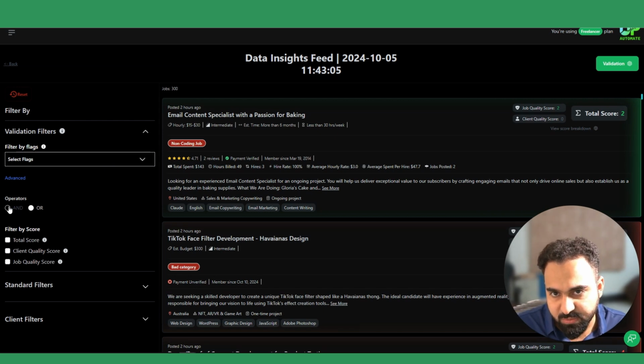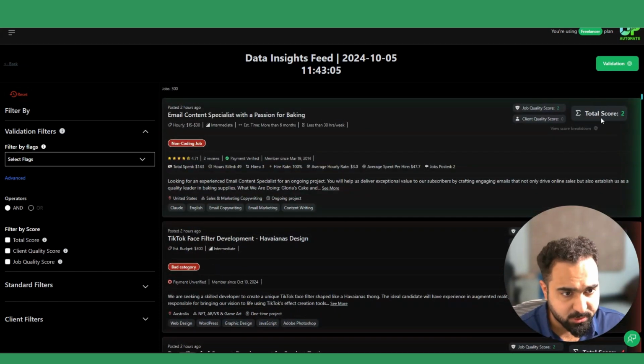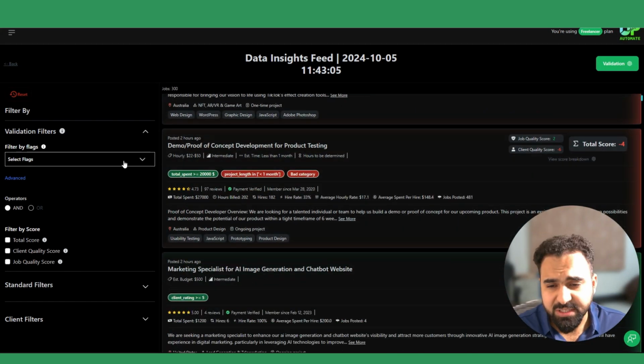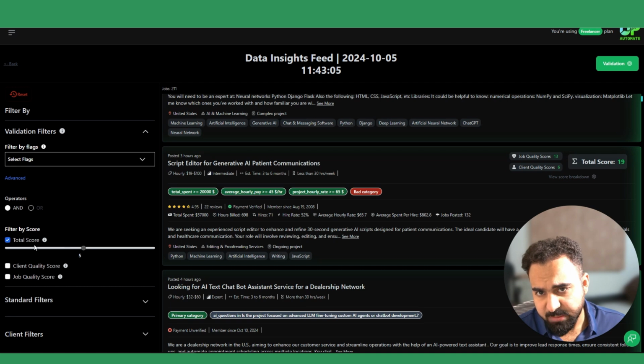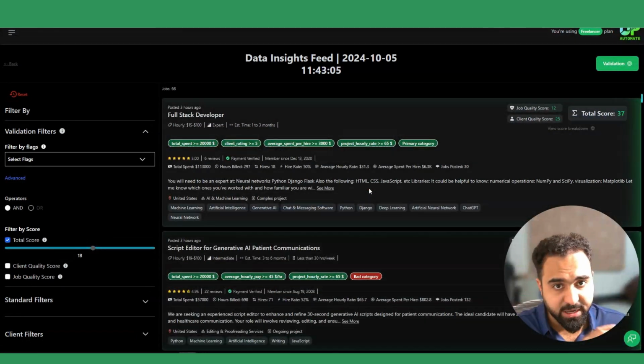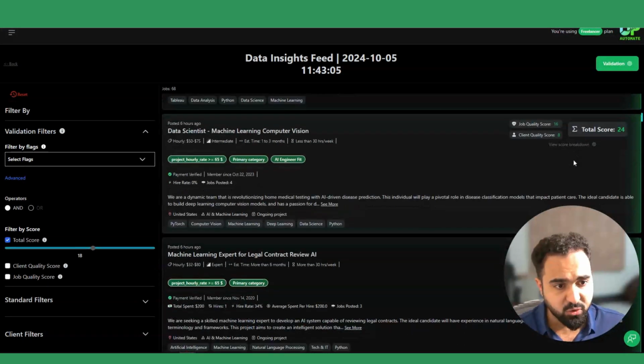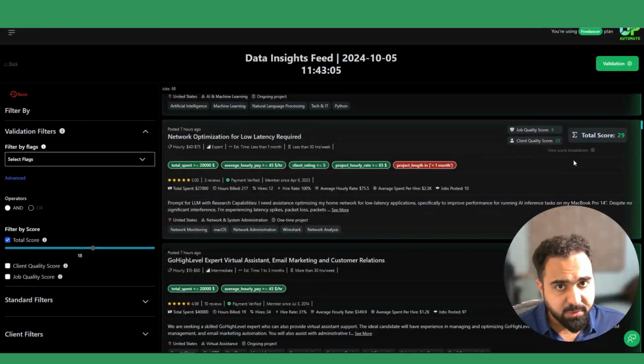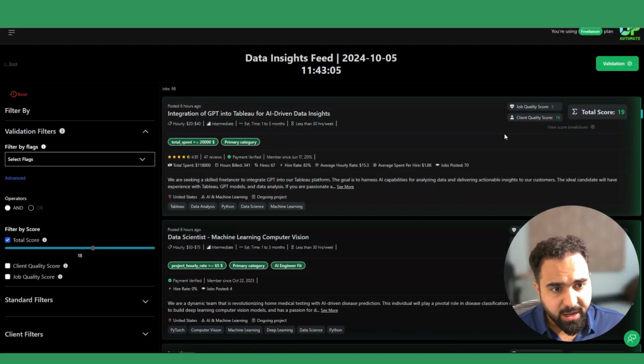So we can now leverage this here. So first of all, let me show you how you can briefly filter the jobs by score. So you see this job has a score of 2, minus 4. These are very low quality jobs. I want to get rid of them. So I'm gonna enable total score of, and I'm gonna push this up to, let's say, 18. So I'm saying I only need to see the jobs that have at least a total score of 18. So this shows me some great results, but there's a slight problem here. As you can see, I'm also getting jobs that have a great client. So the client quality score is 16, but the job quality score is 3.